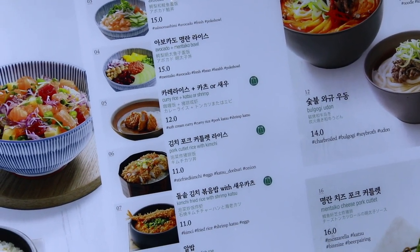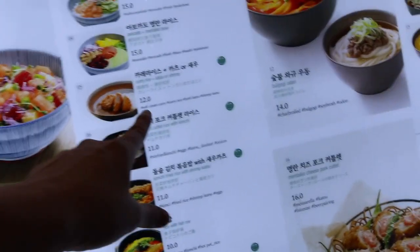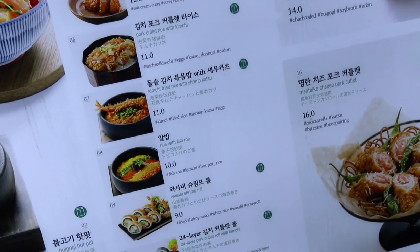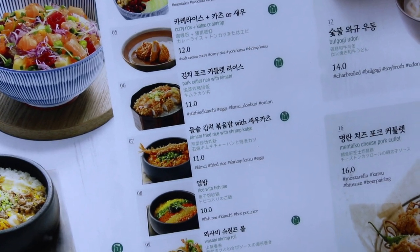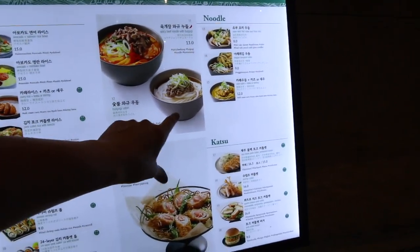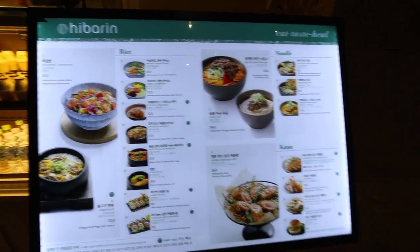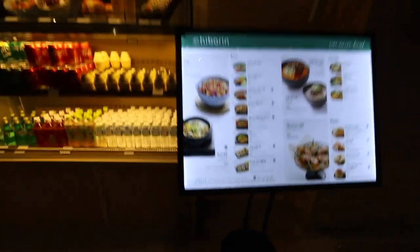With katsu or shrimp? Is that 12? What's 12? We'll figure it out. 1,200? No. 12,000? So $12? Maybe one. Double check. Okay. Can you eat that? That looks good. Or do you want to go check the rest of them out? We can just get this, because I'm kind of happy with this one. Let's just find out what time they close and then we'll look at the other options.